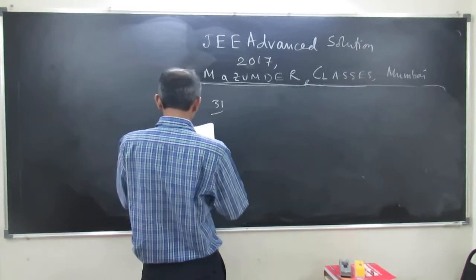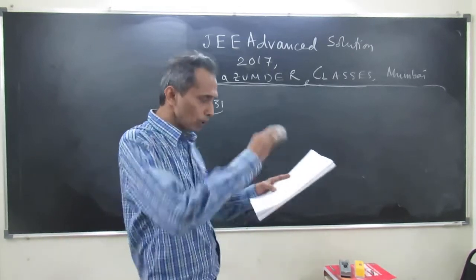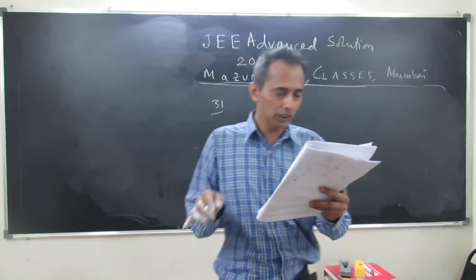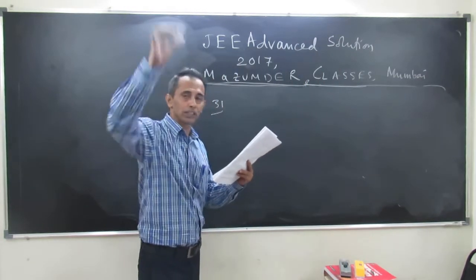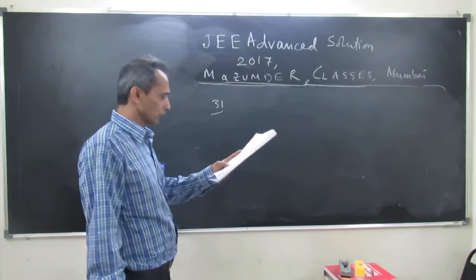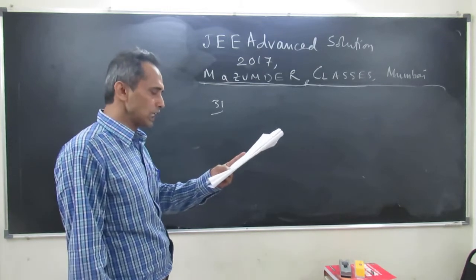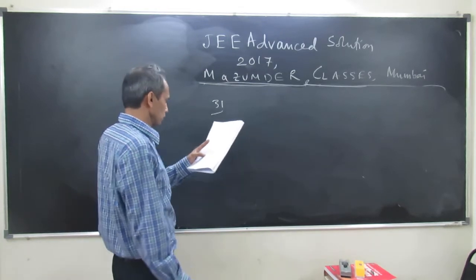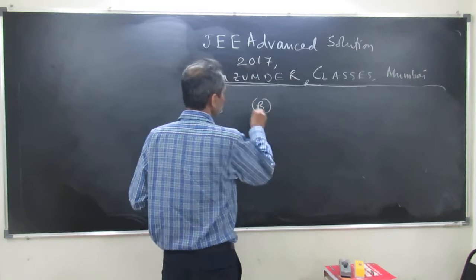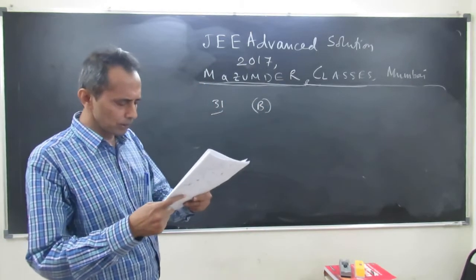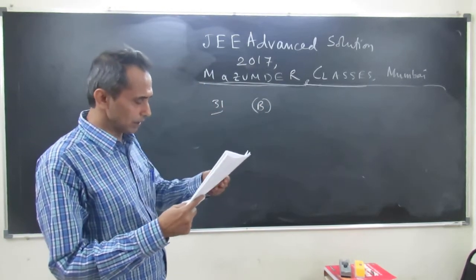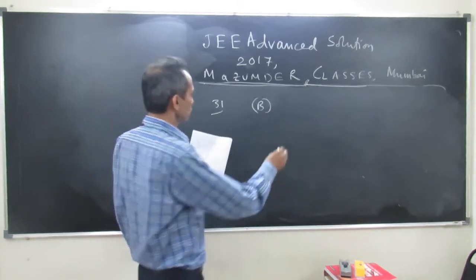Just look at question 31. They are asking, for the given orbitals in column 1, the only correct combination for any hydrogen-like species. You have the orbital chi and then the graph like that. The answer obviously goes to B, because B is basically the 2s orbital. What is a 2s orbital?